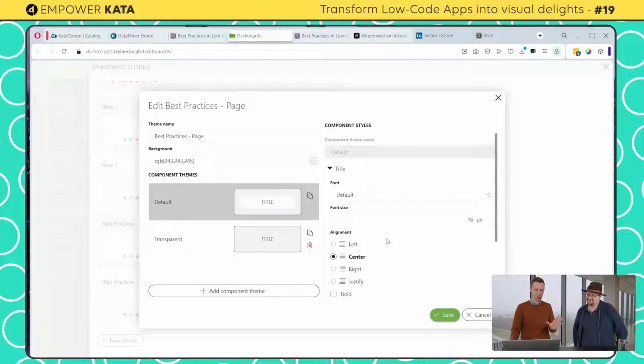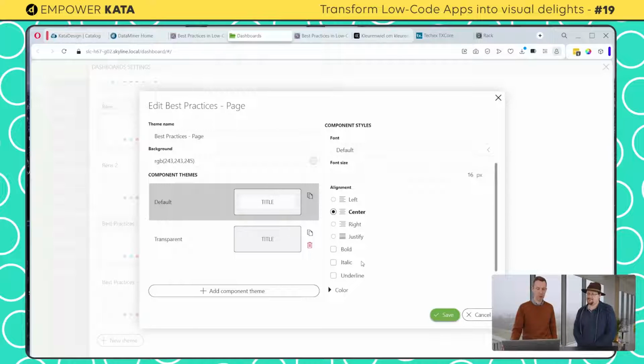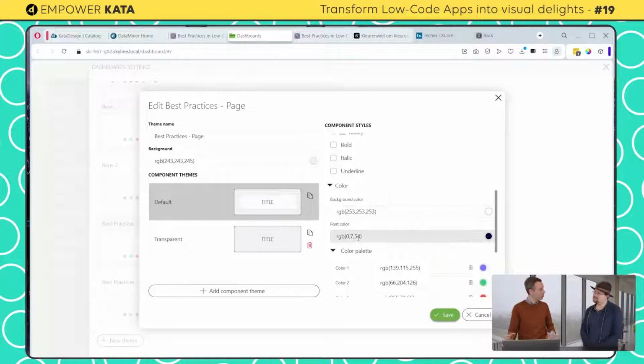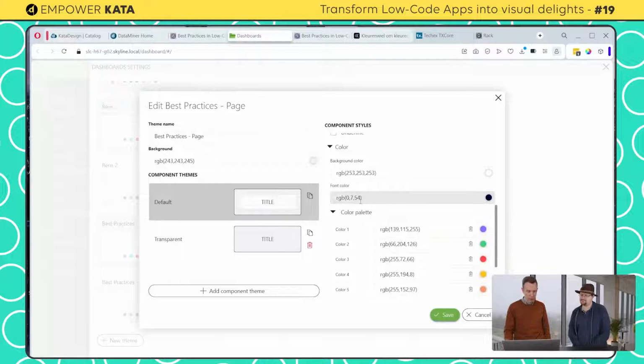The thing is, I'm going to share on Docs what the settings are for this theme. Okay. Because that couldn't be part of the package, but I'll share that later on, just to highlight what you can do in here. So you define what font size you're going to use, and then here also a color palette. So you have a background and a font color for your component theme as well. So not for your full page, per component you can have a different color. So you will see here that the background color is different from my background from my page. It's even lighter than my page, and then the font color is also not fully black.